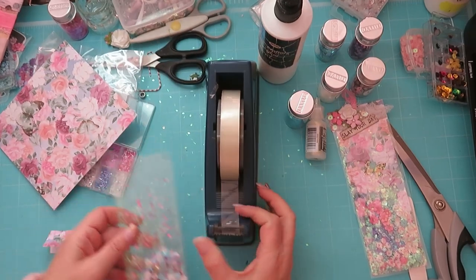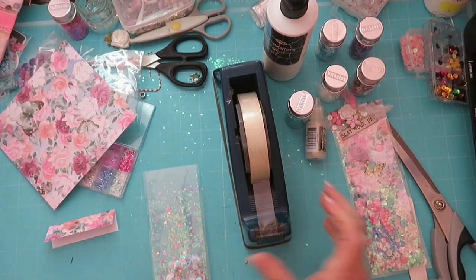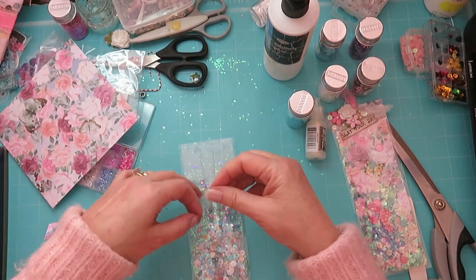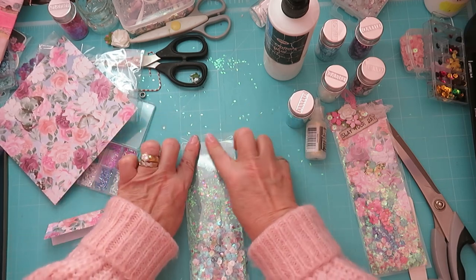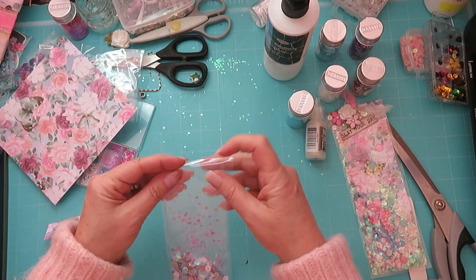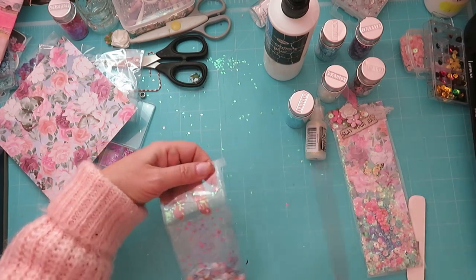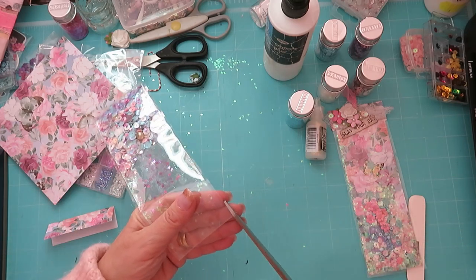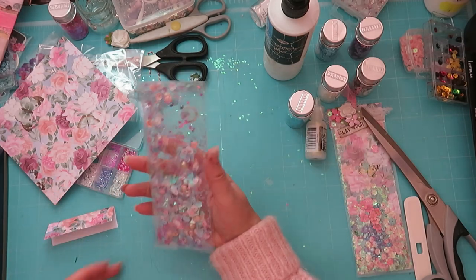Okay, so now I'm just going to seal this one, the plain one without a background, which are also beautiful. And these I tend to put more sequins and stuff inside. But I'm not going to go hunting for more things, like charms and stuff. And just snip it. There we go. And there you have another plain shaker.